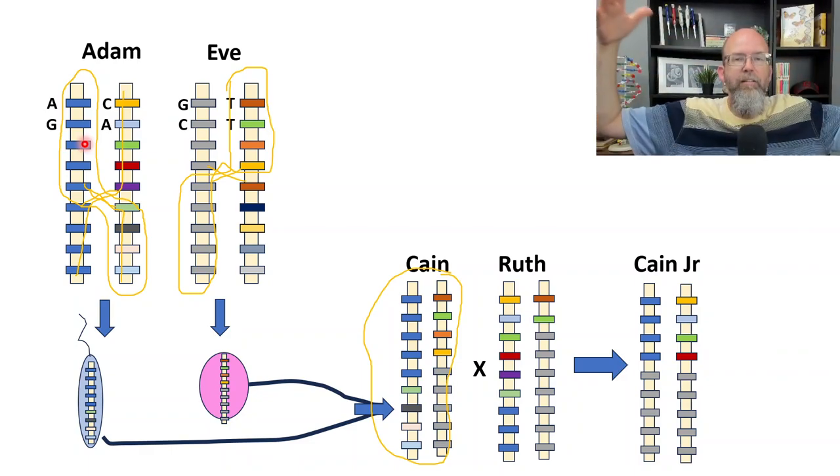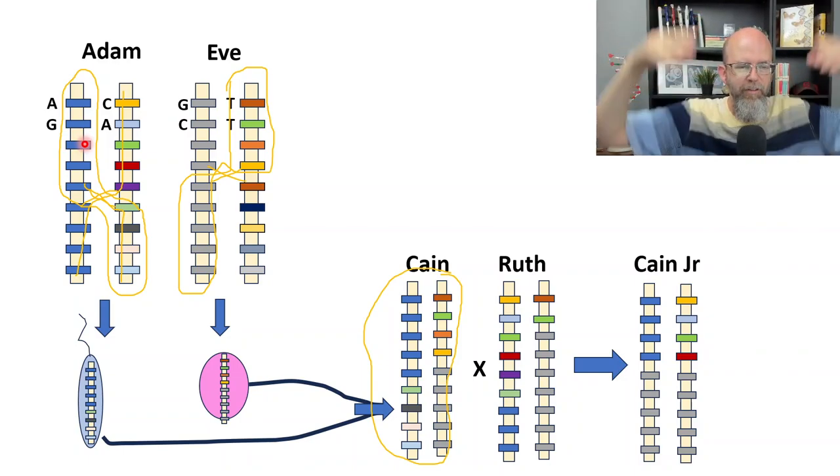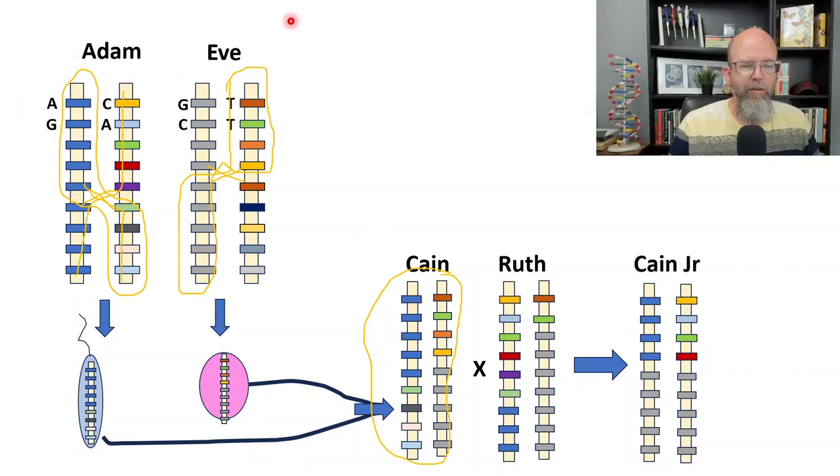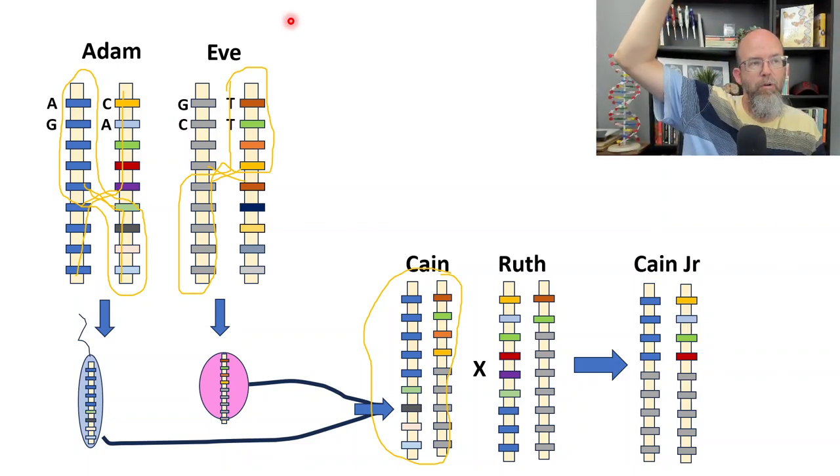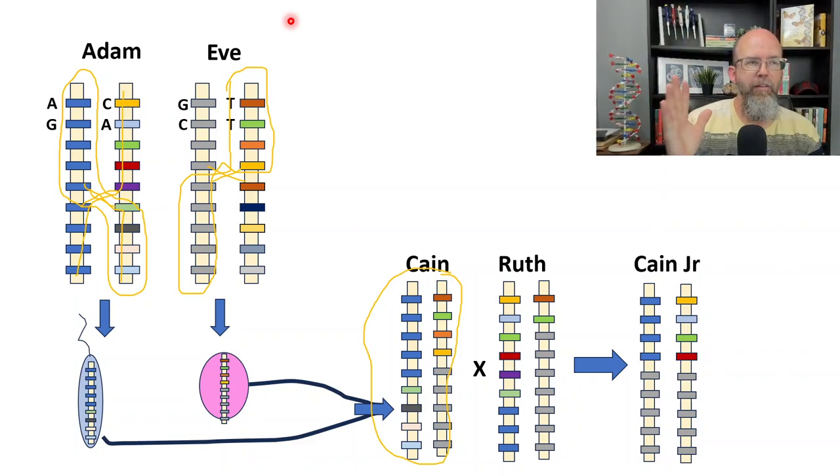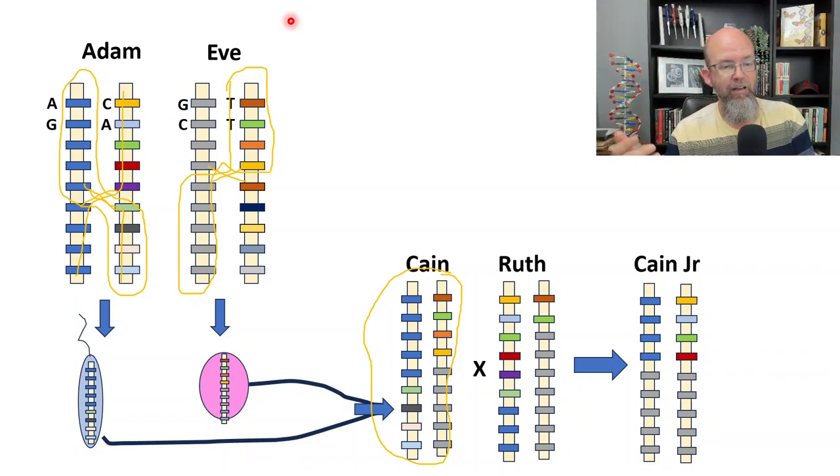So this is what young earth creationists are seeing is happening. And then what they're saying is there's hundreds of thousands of these variants across Adam and Eve, all up and down chromosome number 1 and 2. And they're then swapping back and forth, creating all new variants, which then have new phenotypes. And then those phenotypes are being selected by natural processes, natural selection. They're also genetically drifting. And then sometimes there's brand new variants that crop up that add new variants to the population.